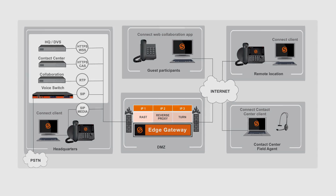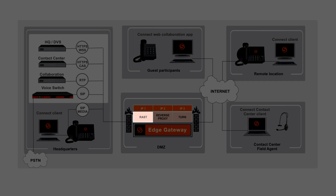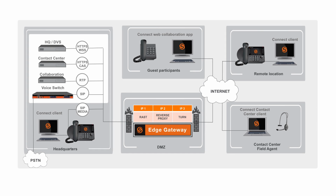The first is the Remote Access Secure Tunneling, or RAST. That is a ShoreTel technology that provides both strong encryption to secure the connection over the internet, as well as ensures good voice quality for those connections. Most previous VPN technologies used the TCP protocol, and that tends to have some retransmission potential over the internet, and as a result, negatively impacts voice quality. With RAST, we use the UDP protocol. As a result, if packets do happen to get lost, they're not retransmitted. The voice sounds much better with a UDP-based tunnel than it does with a TCP-based one.